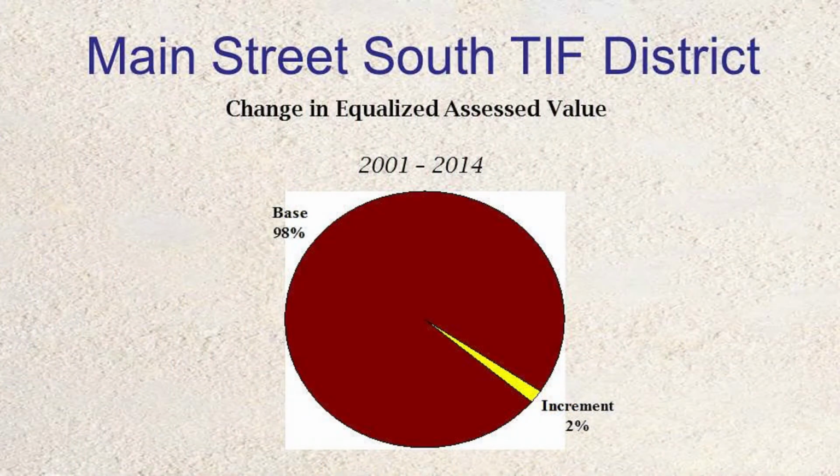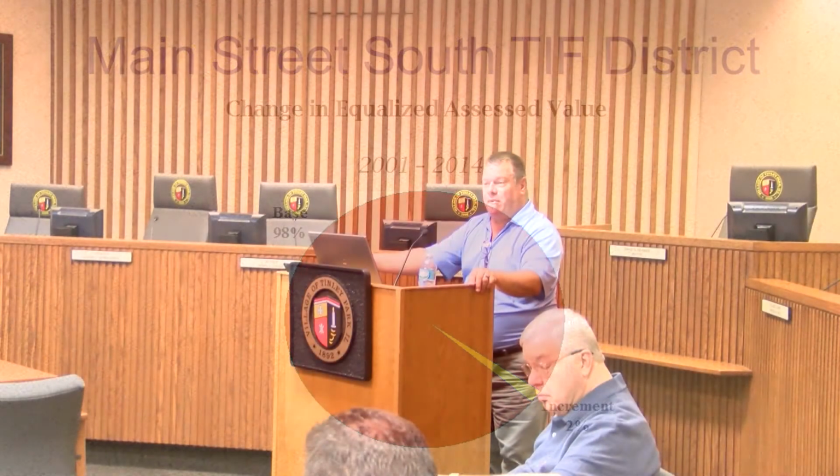Right, 2014, it generated about $37,000 in incremental taxes. It's produced nearly $5.5 million over the 12 years, and at this point we've paid no TIF assistance to private development. We have used money for other public improvements, realignment of North Street and 173rd Street intersection by the old Central Middle School site, where the intersection used to be offset, now it's a square. I used to live there, so I know.